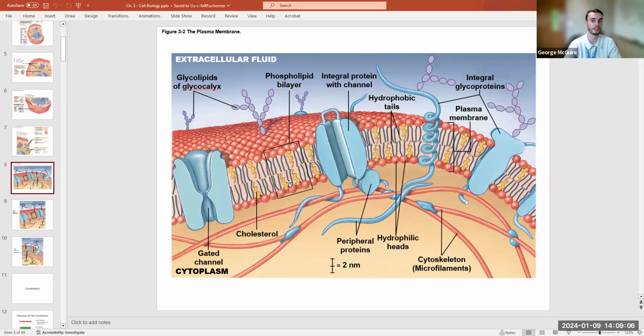So the major structure of our plasma membrane here is this phospholipid bilayer. And we talked about this a bit in the last chapter, right? But these phospholipids have a glycerol head with two fatty acid tails, and then they are attached to a phosphate group at the top here. And that phosphate group gives a slight charge to the glycerol heads, which allows them to interact with water. Right? Typically, lipids are non-polar and thus do not interact with water, and the fatty acid tails are always that way. And so that phosphate group giving a bit of a charge, giving some polarity to the heads, allows them to interact with water.